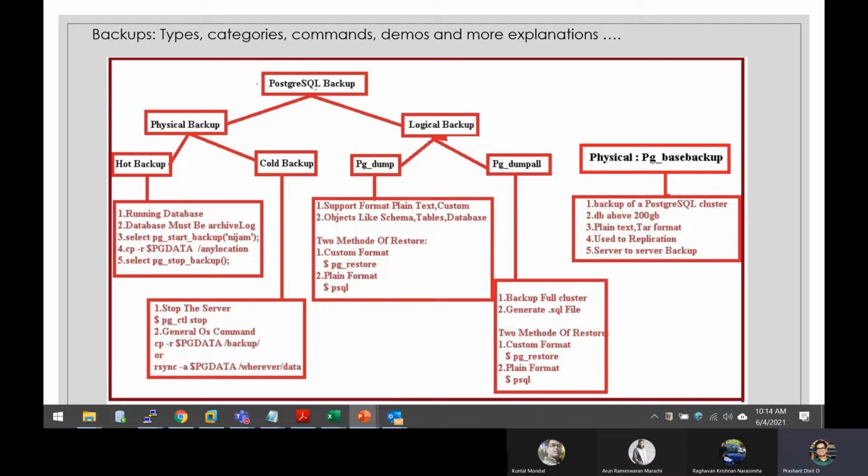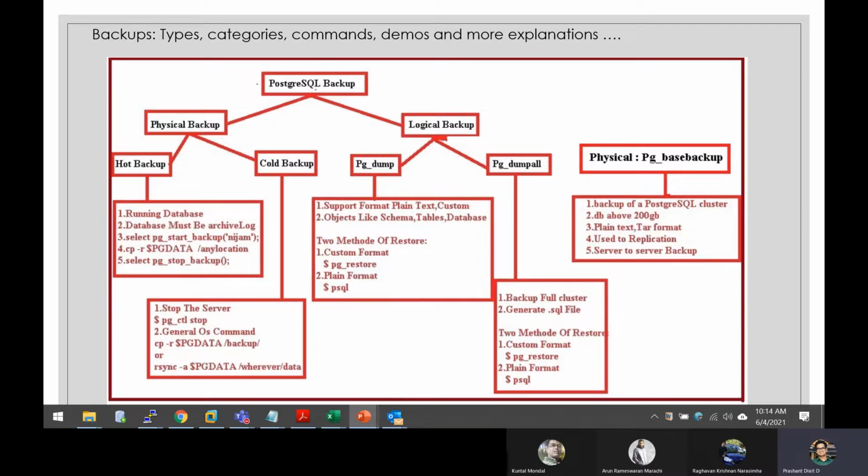So there should be some kind of backup mechanism or methodology, scheduled through cron or any other auto-scheduling mechanism, so that every now and then your database is backed up. Not only the database in the form of data files, but also the archive files, or what we call WAL files. In case of any disaster, you should first restore your data files or database, and then do the recovery using those WAL segments and archive files.